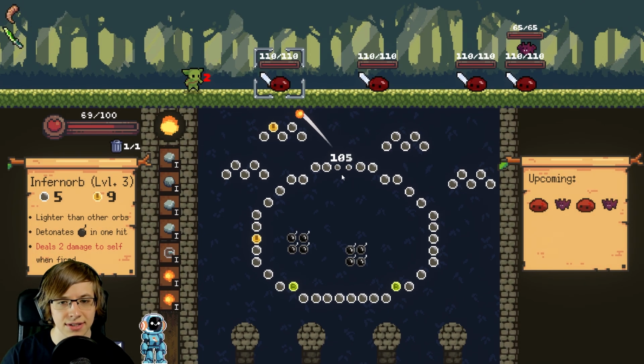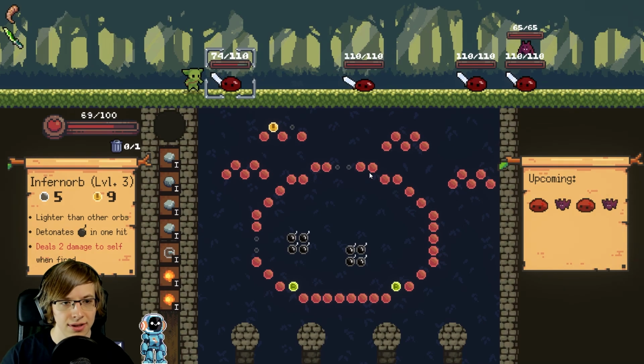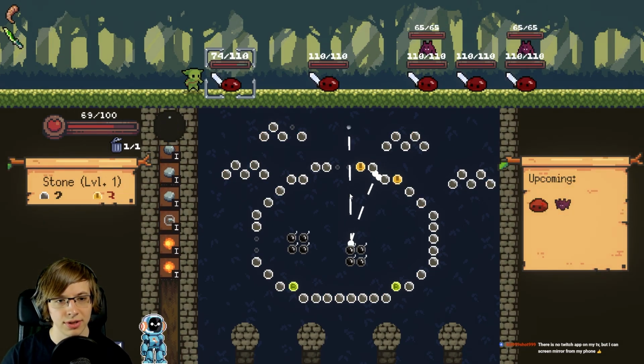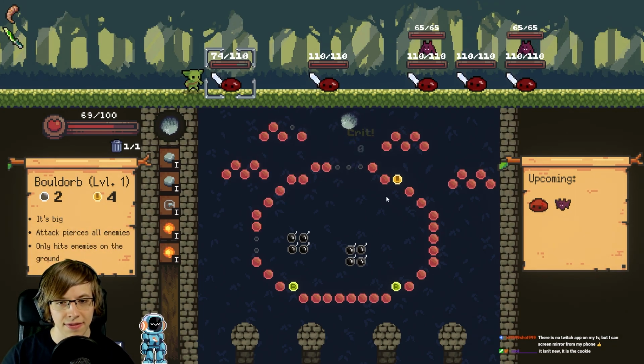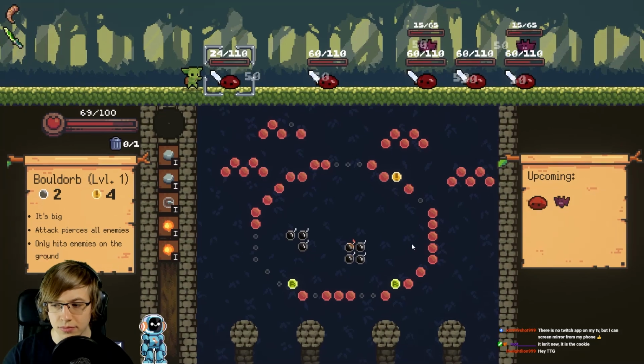Oh, I shouldn't have done this. I guess I got a lot of Infernorbs here, so that's okay. I'm going to be hurting myself a lot now that we have all this, though. Okay, so we're going to discard. Maybe I can get a crit and then have it still go hit some bombs here. Nice. Wish I had done a little bit more damage there.